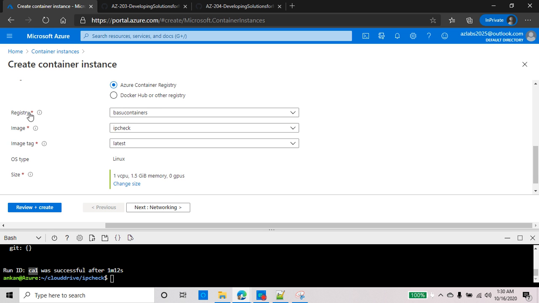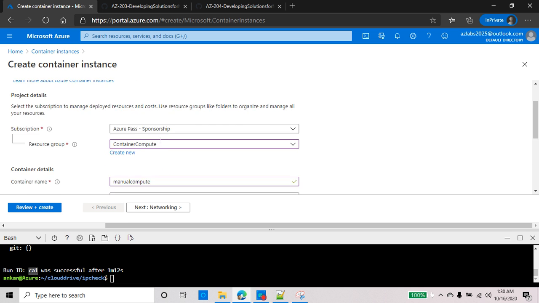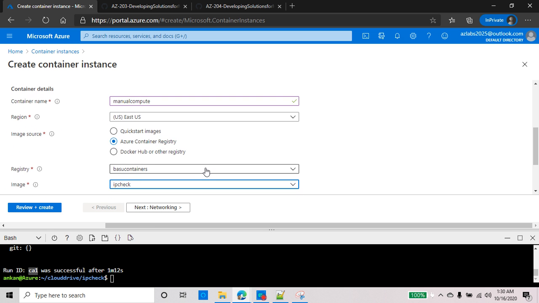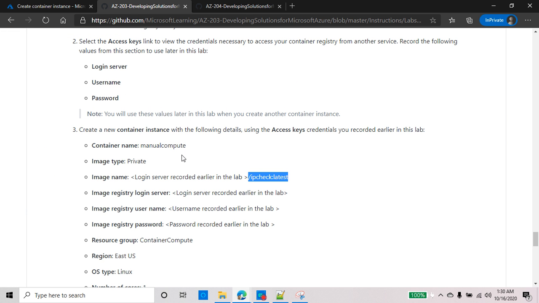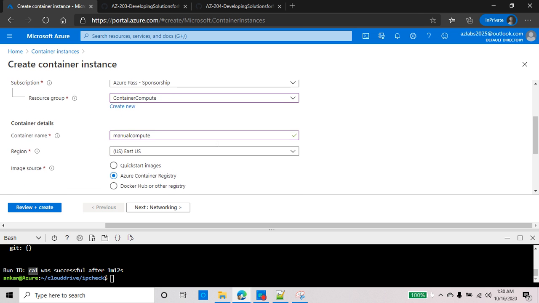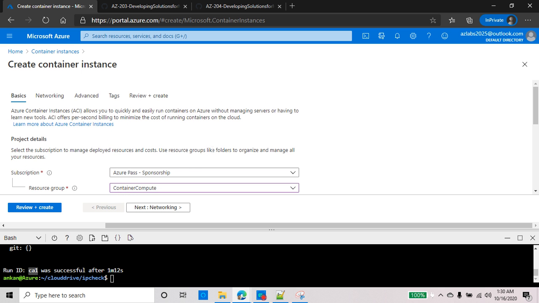Okay, so registry is fine. Image is fine. I'm trying to see where they're asking us to put the image name. I don't see that option right now over here. Login server, image registries, login server. Let's see if I have those options available to me or not.